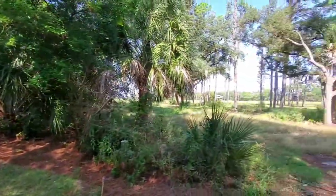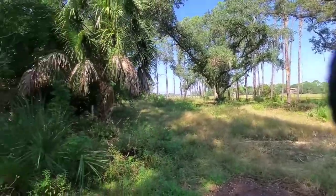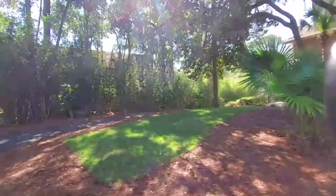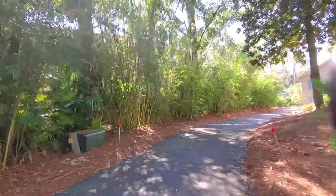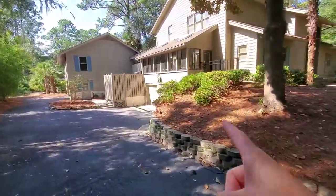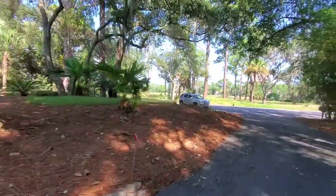At the beach, it's surrounded by what looks like two or three empty lots that may be marked for building. The house doesn't look out onto the marsh but it's very close. This is a great road too. You can see bamboo separating the houses, and it goes underneath the main house for a two-car garage and also underneath the guest house for a two-car garage. I'll take you in the front door to the main house.